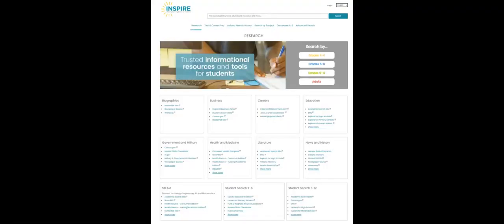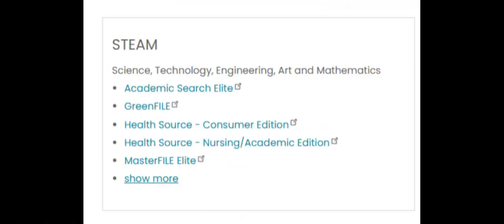By clicking on Research, the databases are once again arranged by type, but they are in tile form. If you were searching for a specialized database to continue the search for articles about mental health, you might consider the category STEAM, then the databases Medline or Health Source Consumer Edition. Both Medline and Health Source are databases that specialize in health-related issues, so it is logical to assume that they contain articles about mental health.